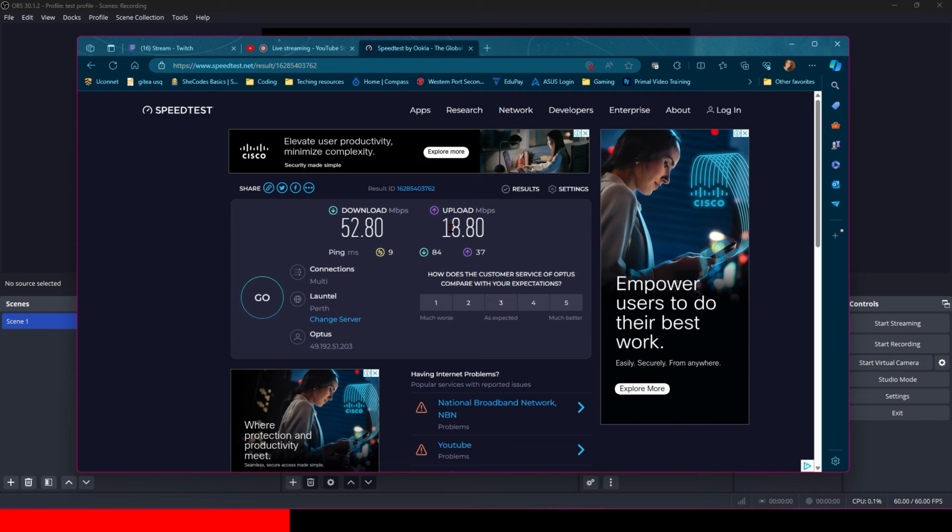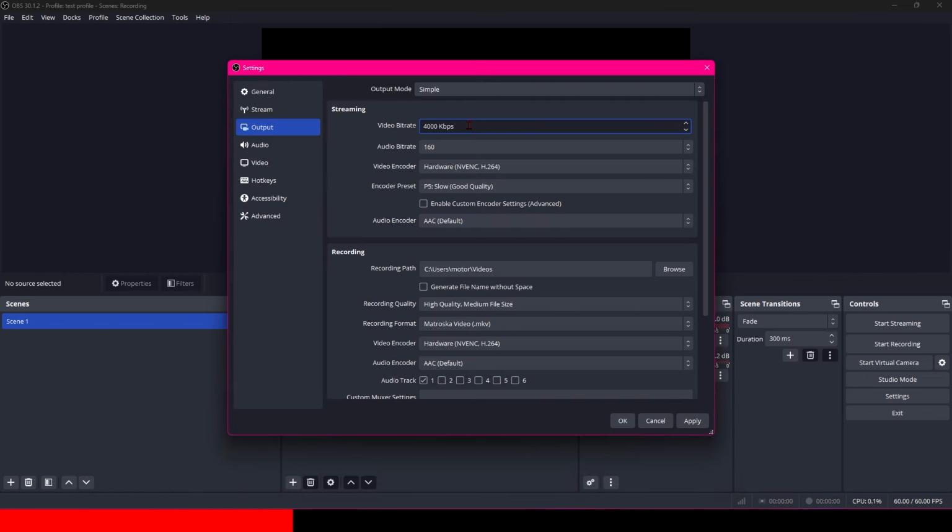So we just need to times this by 1,000 and we'll get 18,000. Beware though, if you have more devices connected and running on the same internet, that download speed and upload speed gets divided among the devices that are using that internet. So just keep this number in mind.